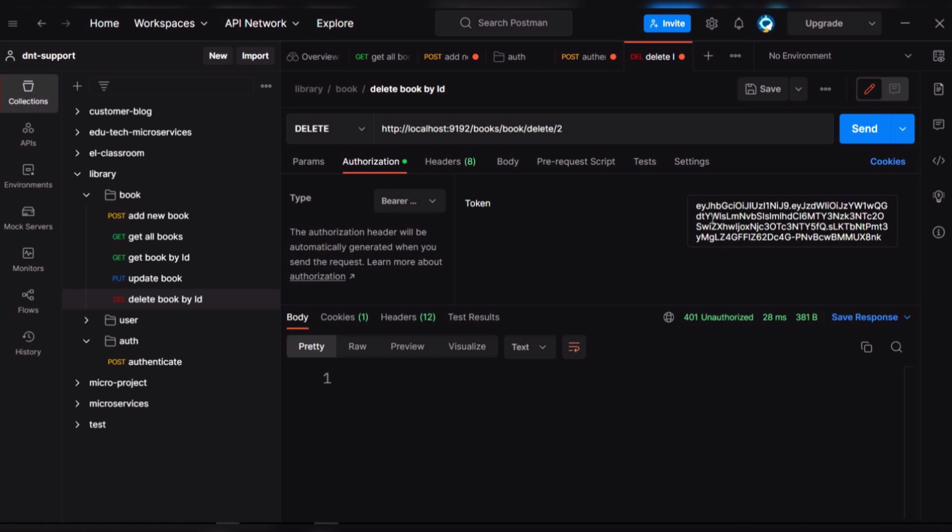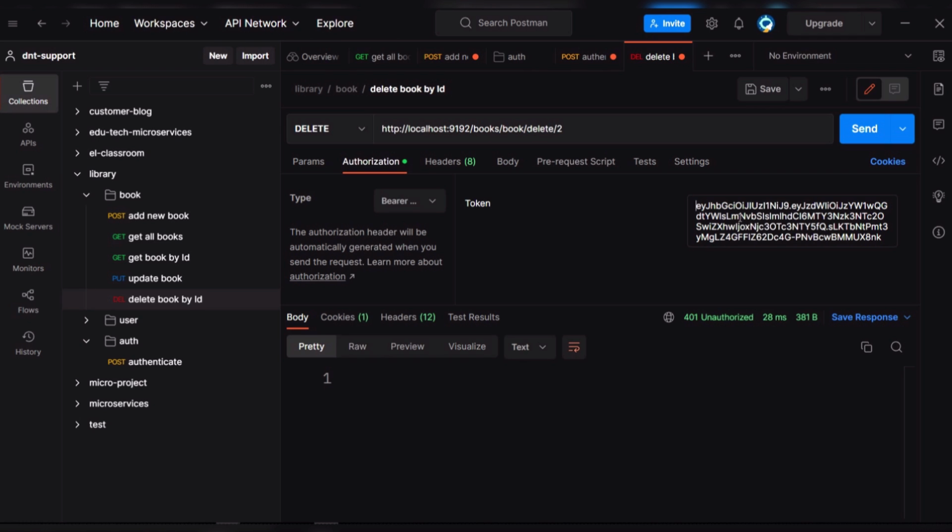Now, for all this, the token right now is useless, because the security doesn't know the owner of this token, right? So it has to extract the username. We have to validate this token. We have to check the username and the validity of this token, in order for the user of this token to have access to this.